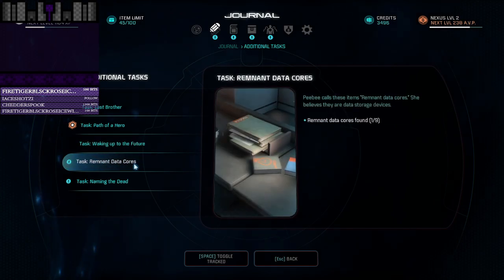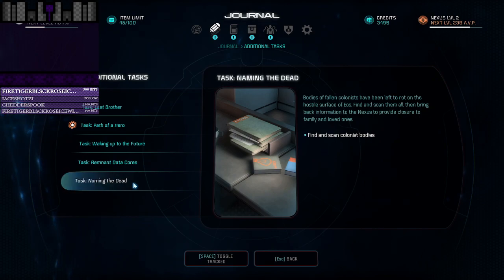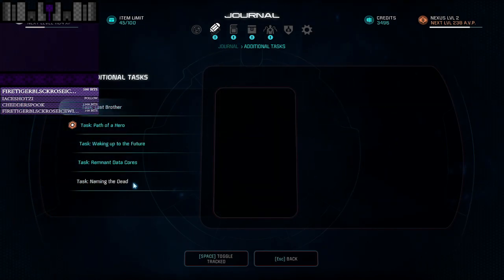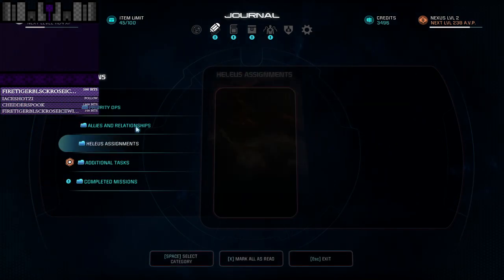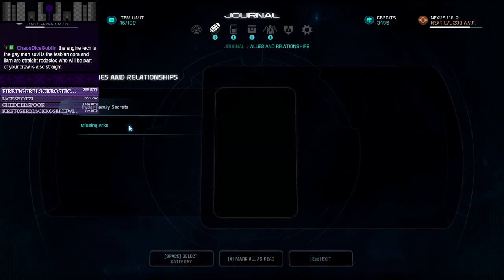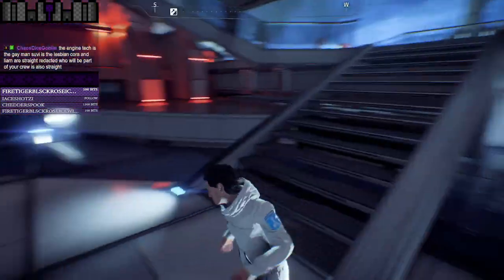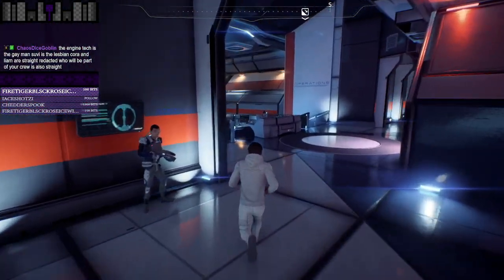Let's return to Dromos. Those are cores. Naming the dead. Fine. And those are all those complete missions. So we can go back to Priority Ops, I think. Actually, what we can do is go that. Yeah, no, I noticed.